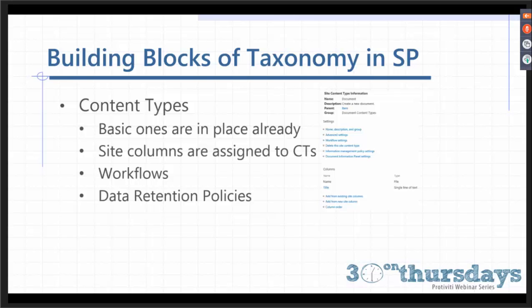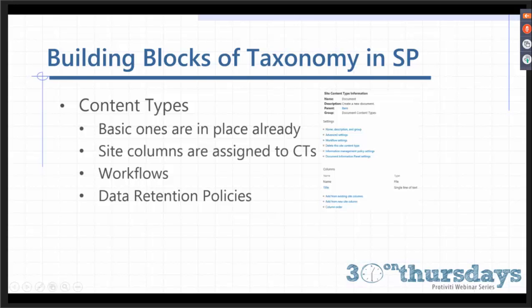You can also set up data retention policies, and this would be under the information management policy settings. What data retention policies do is they allow you to make sure that you are not over or under retaining documents. Specifically, records is the main use for this.